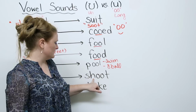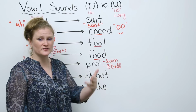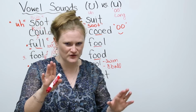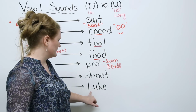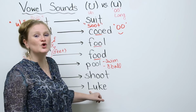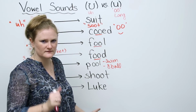The next one, bang, bang, is shoot. You can shoot a gun. You can shoot a video, which means make a video. We're doing that. Are we shooting a video here? Yes, we are. Shoot. And the last one is a male name, Luke. So we are going to now practice the oo sound. Good luck.